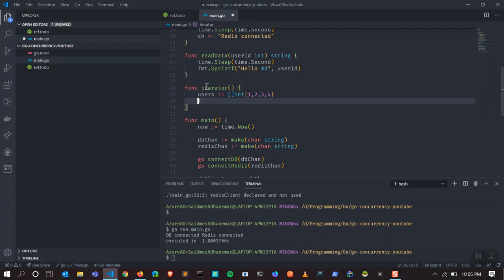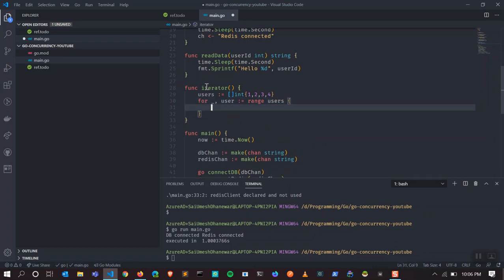That means we can do for value, let's put it as user, and we can range over the data, users, then call read data and send the user.